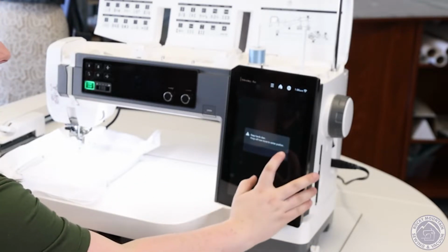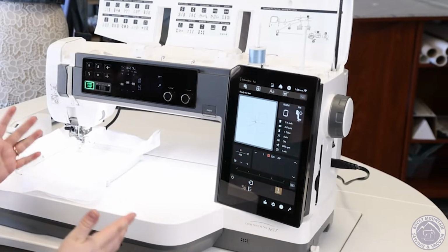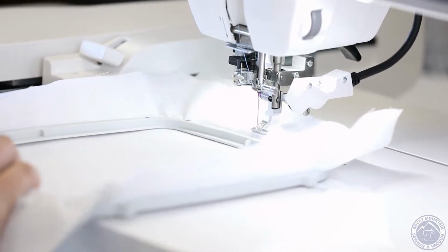And she's going to think, she's going to say, get out of the way because I'm going to move. And there it goes. And you can hear, even though the embroidery arm is pretty big, it's pretty quiet, so that's nice. And then I'm going to click my hoop in.